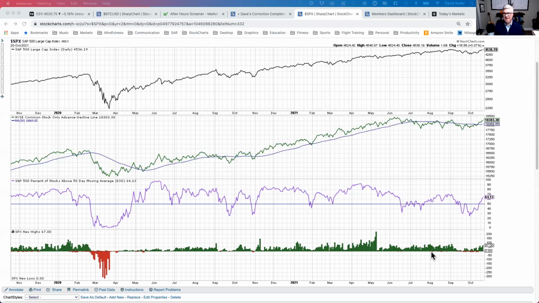Here's the kicker, though. In a healthy bull market environment, particularly when the S&P is making new all-time highs, you want more and more individual stocks also making new 52-week highs. Because here's what will happen when things are not quite right. The S&P and the Nasdaq make new highs. It's not because a lot of individual names are doing it. It's because some of the mega cap stocks are trading higher, right?